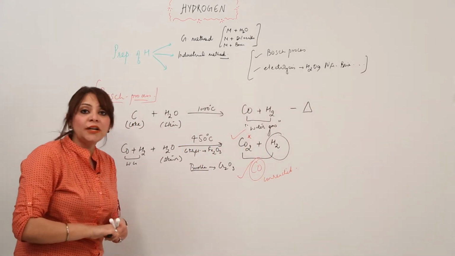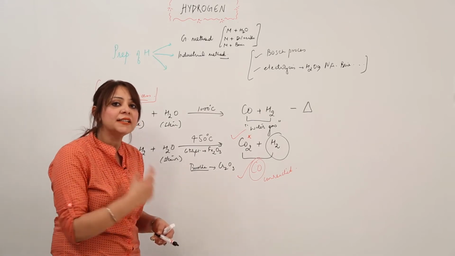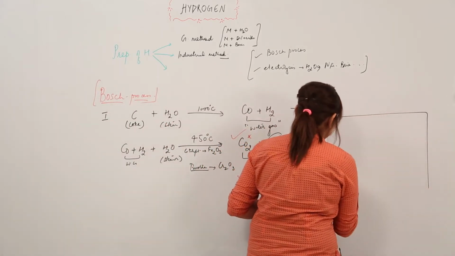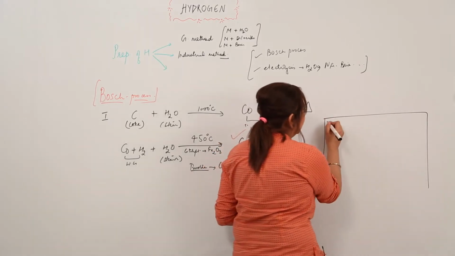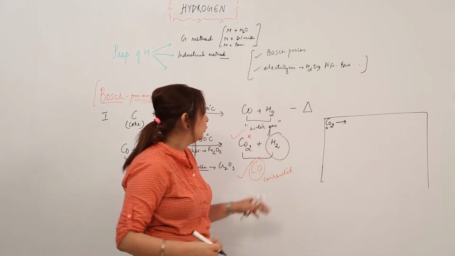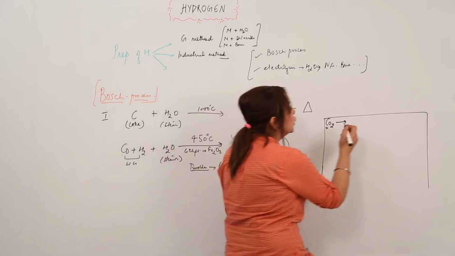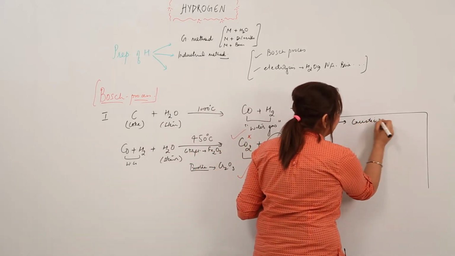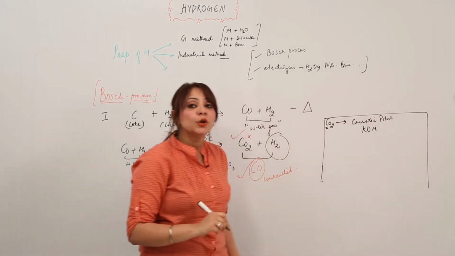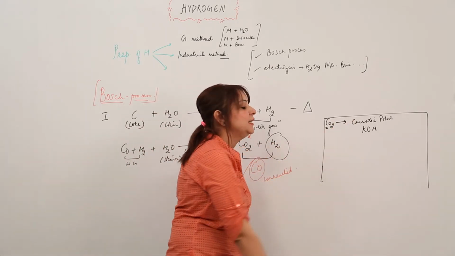The same compound cannot extract both of them. We'll be taking different solutions, or different substances, which will extract the CO2 and CO. So let's look at the board to see how these gases are going to be removed. If we wish to remove the CO2 from the mixture, we are going to pass this mixture through a solution of caustic potash, and you know that caustic potash is KOH, right? So we will pass this mixture into a container which contains the caustic potash.